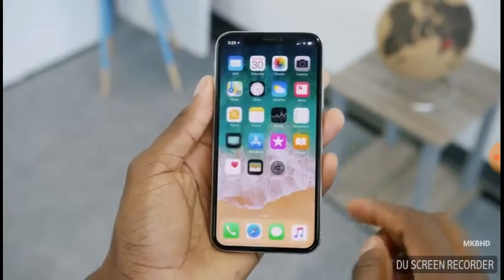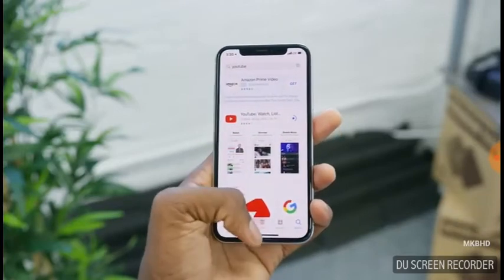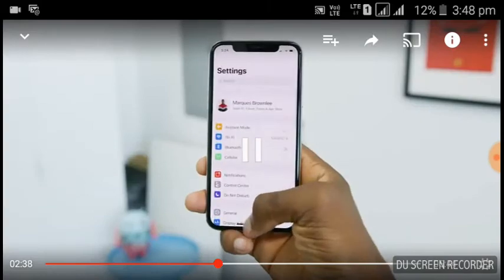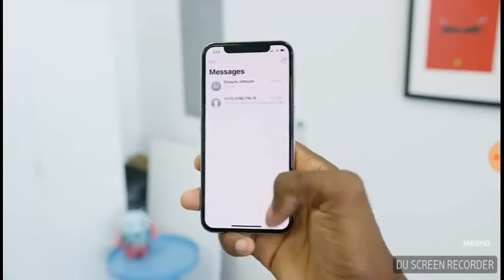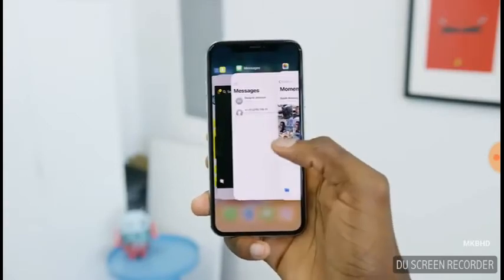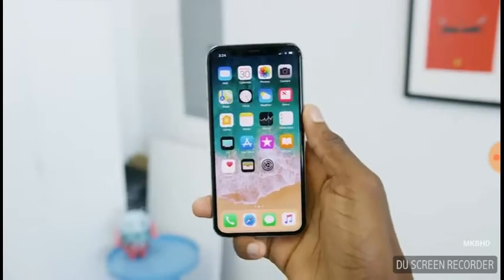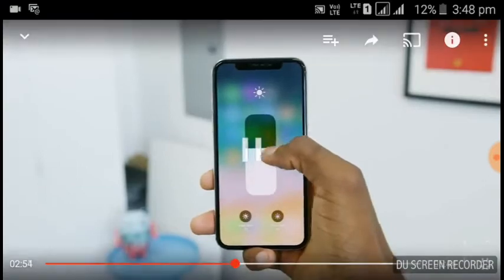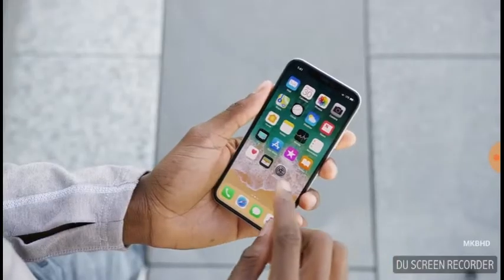And then of course I was reminded of how many gestures there are now to memorize. Obviously when you get rid of a button, there's a whole bunch of swiping and gestures to replace it. So there's multitasking and app switching motions, which are pretty similar but both kind of useful in their own way, depending on how you use the phone, really. That's on top of the screenshot and power off combos, plus long holding the power button for Siri and double pressing it for Apple Pay. But basically there's a lot going on, and if you're going to make a phone that's all screen, obviously you have to be able to do it all without a lot of buttons.